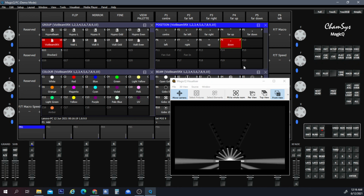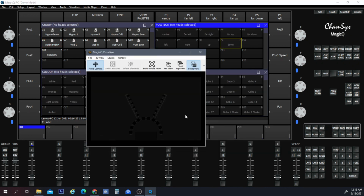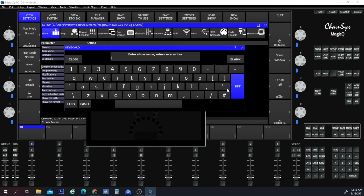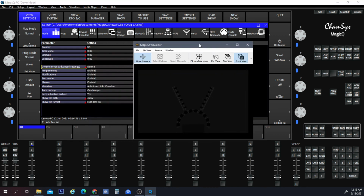Awesome. All right, so I'm going to stop there for now, take a break. But we're going to save our file before we lose it. Save. Next step is going to be, I want to add those saber, what are they called? Saber spears, whatever they are. I want to add those, and then I want to start programming colors and positions and some effects and some looks with this.